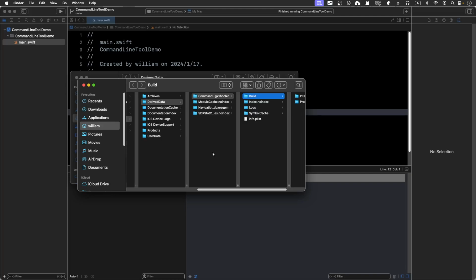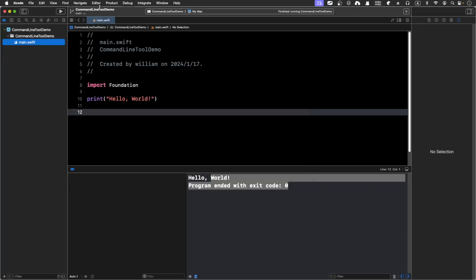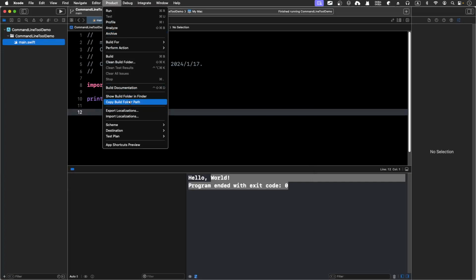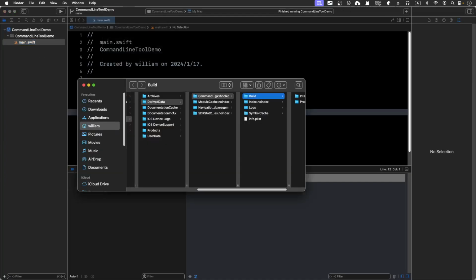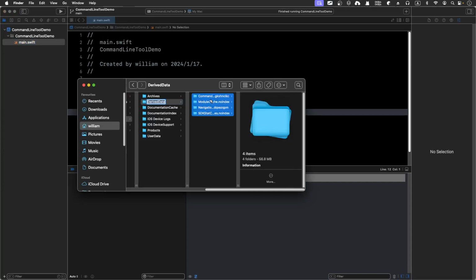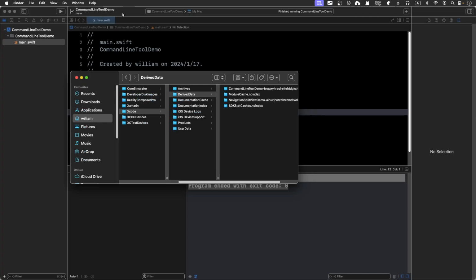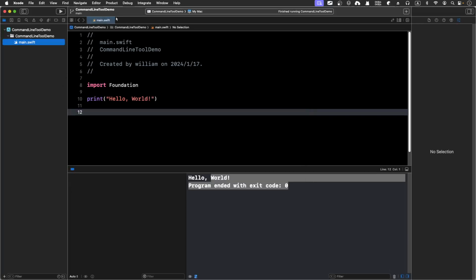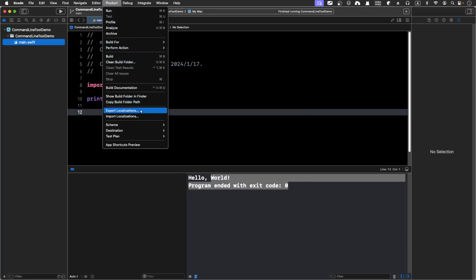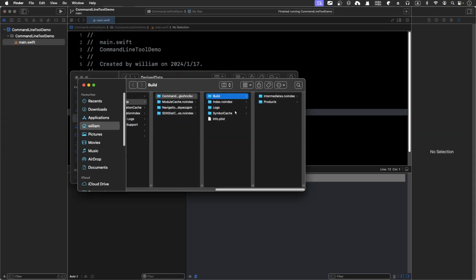That's another tip for you. If you want to clear it, you go to Product, show build folder in Finder, click derived data, select all of it, and clear that. Right now I don't want to clear that. I just want to go to this specific folder for my build.